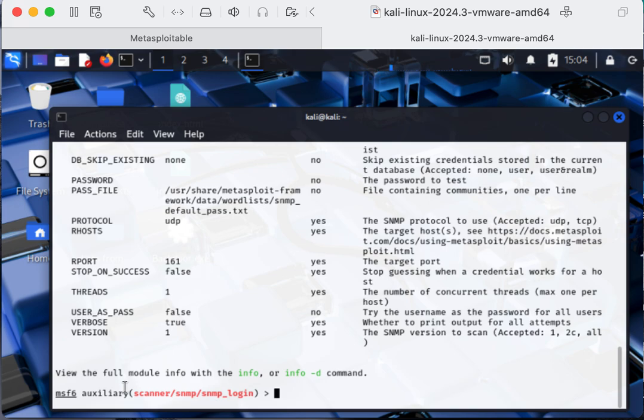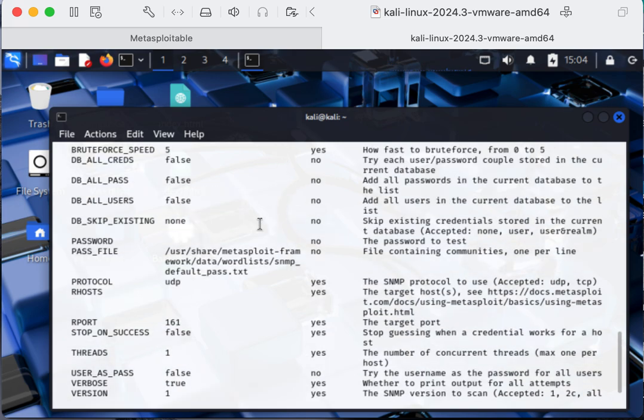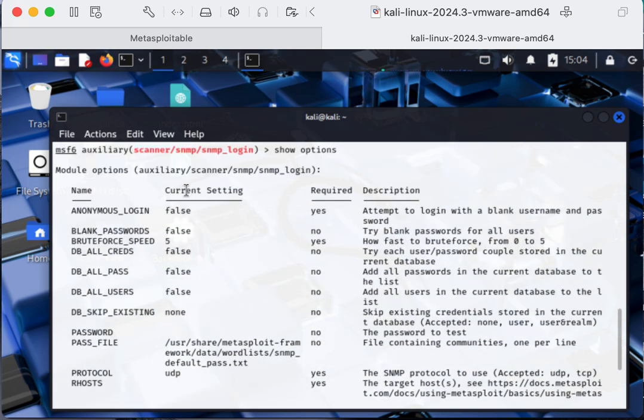Show options. If you can see here, we have a column with the name of the parameter that should be set, the current setting in this column, and whether the setting of those parameters is required or not. Those where we have yes are already set.